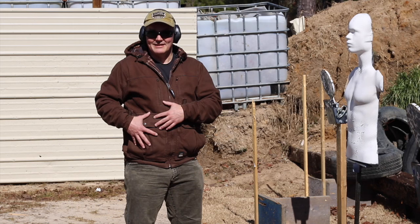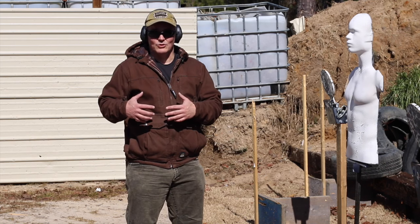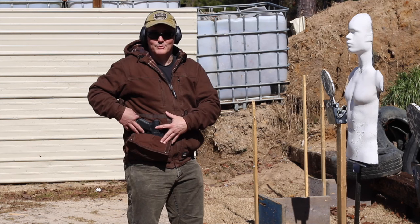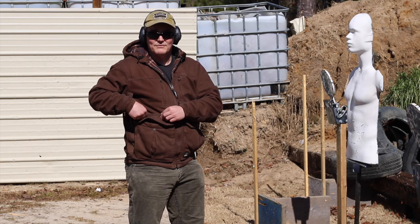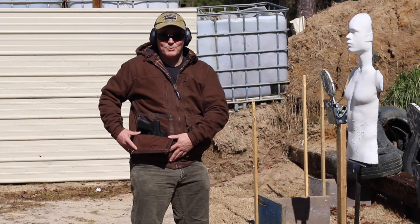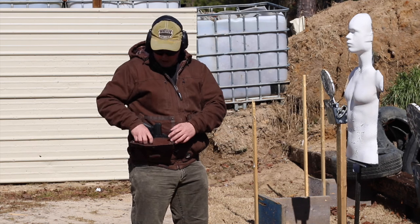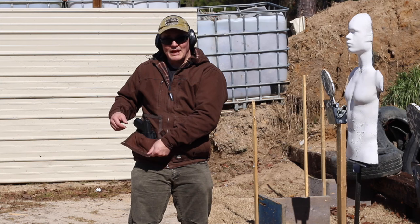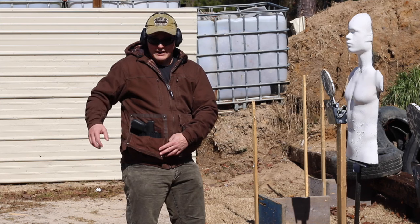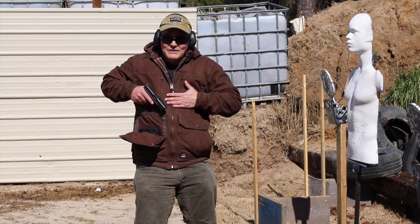It's natural to want to set heavy things like a firearm deep inside a pocket because it tends to carry more easily and look more natural. But I found the best place to set up a holster inside one of these ADDER system pockets is as high as possible — not right up to the edge, but as high as you can get it and still easily close the top. When you open the pocket it only goes about halfway, so placing it too deep makes it difficult to find the grip. High placement lets it pull away from your body slightly as you go for the grip, making it very easy to draw.